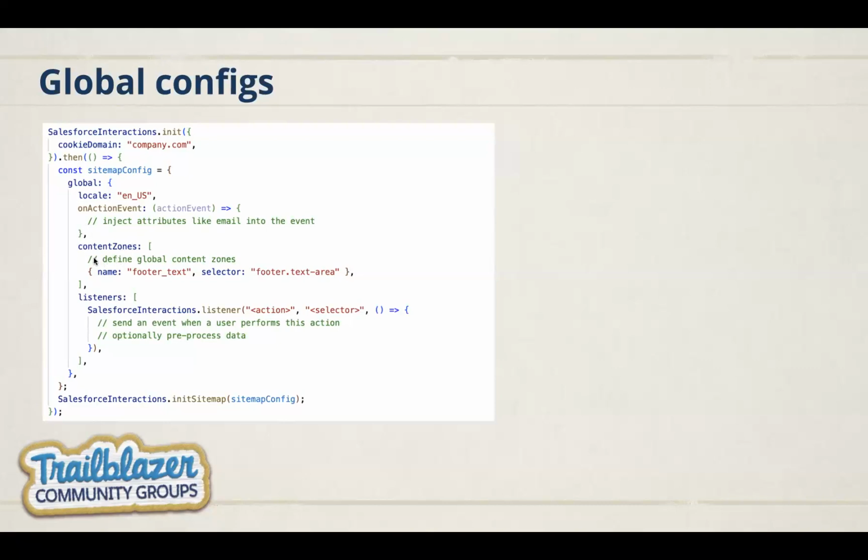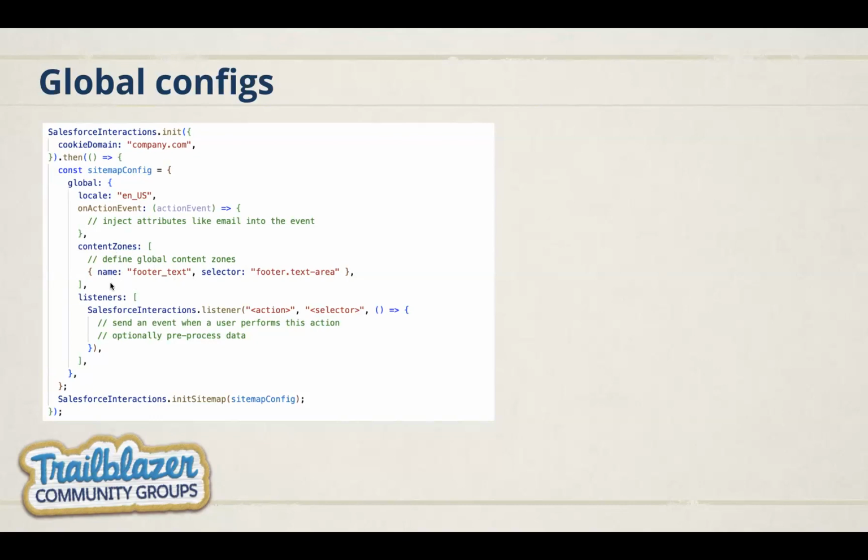The other important part of both global and page level configuration are the content zones. So these are the impression regions. These are the personalization regions that we were just talking about on your page or on your whole site. So here you can see in the global, we can have something like a footer text, right? Because footer doesn't need to be page level. It's probably consistent throughout your site. So we don't want to register a footer content zone at each page. Rather, we would include footers and headers and global pop-ups and all the things that are relevant to all the pages on a global configuration instead.